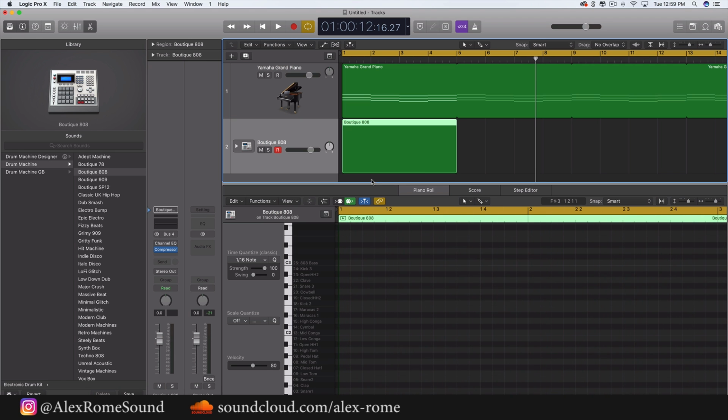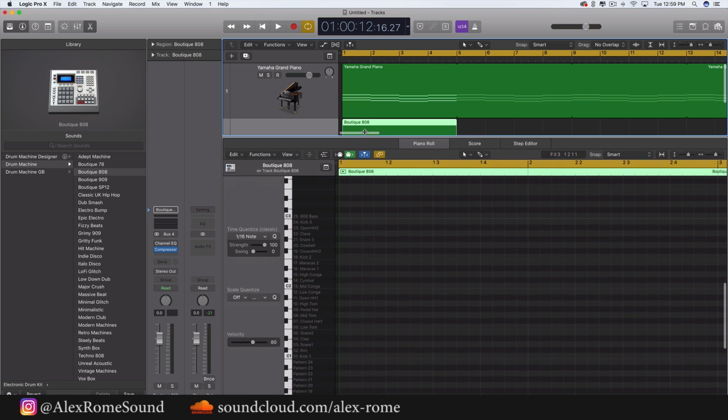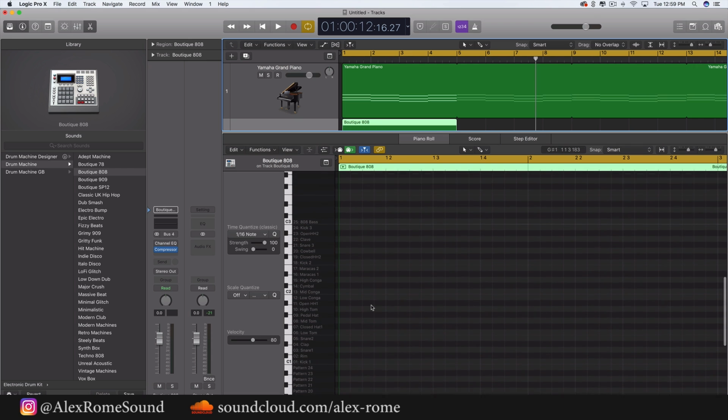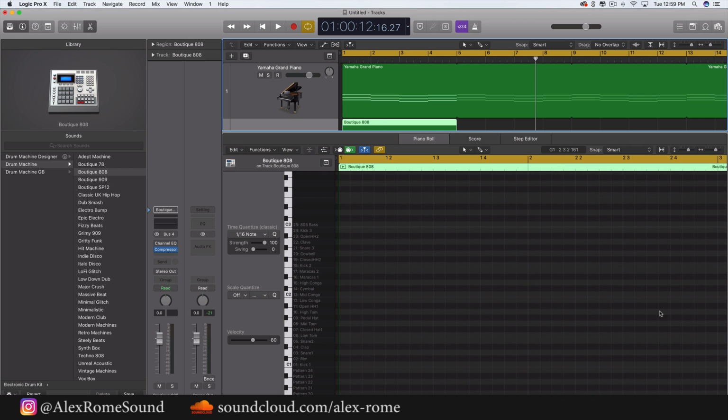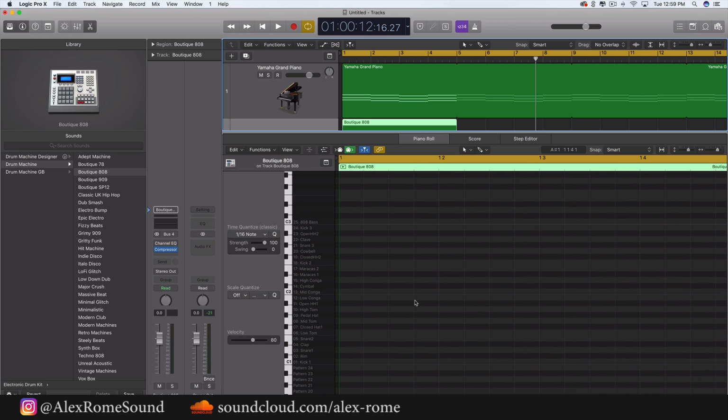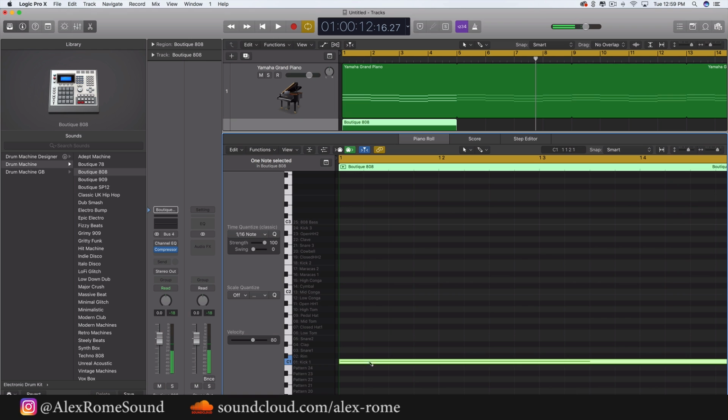So let's go ahead and start writing some drums. Now what the hell are we looking at here? I see a list of all these drums and just another grid. It's actually not that overwhelming once you start doing it. So I'm going to hold command, and you can see my secondary tool is selected here, and I'm going to click in a kick, because what better instrument to start off with than a kick.